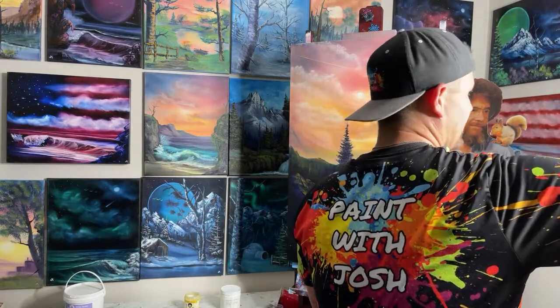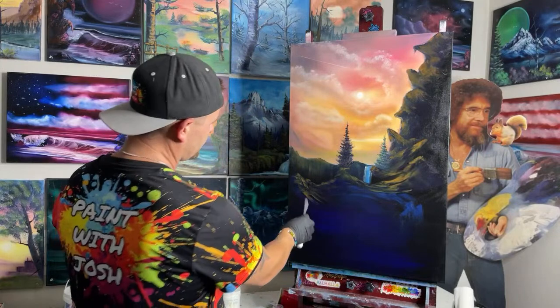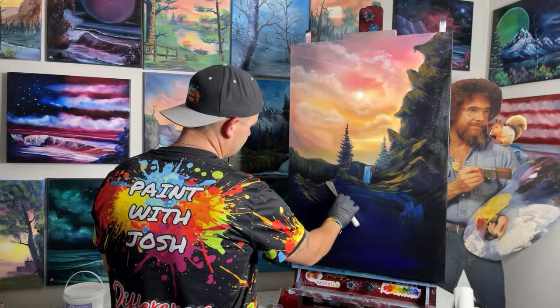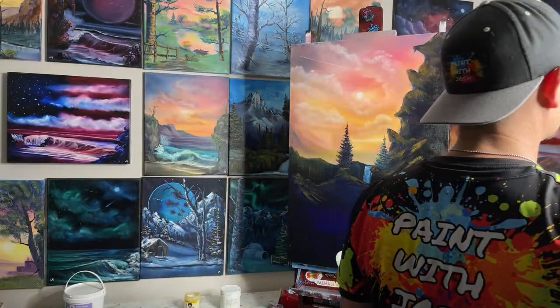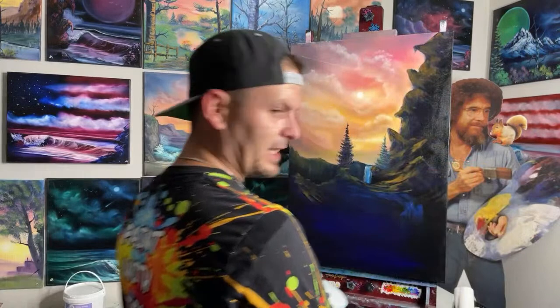I need to get down, see a little bit better on my thing over here. Right? It's a mess, but it's a calculated mess. You don't just throw it up there at random. You kind of decide what you want your little things to look like. Why can't I see that? I can't see where I'm trying to work on the screen. I'll have to back up here by you guys.